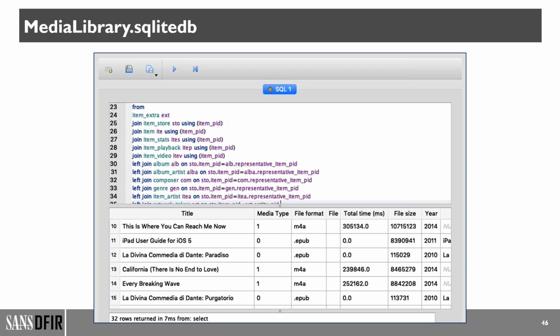It must be shared among different devices. If I buy a book on my iPhone, I need to be able to get access to the same book on the iPad or on my Mac or whatever. So the media library also contains the iCloud ID. The iCloud ID can be really useful, for example, to request data from Apple, or to check who the user is in terms of the iCloud account.